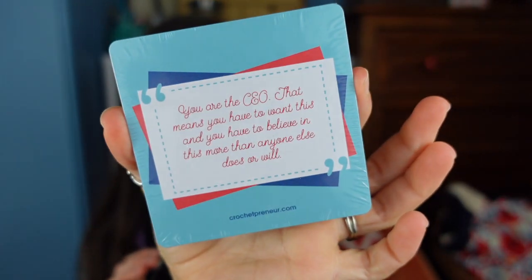What is this that I'm looking at here? These are like little encouragement cards. Haven't opened this all the way up. "You are the CEO. That means you want this and you have to believe more than anyone else does or will." She's really big on owning your business, taking ownership and acting like an actual CEO of your business rather than just somebody kind of flitting around. I'm not going to open this now, but I'm sure there's other inspirational things written on here. What else we got?